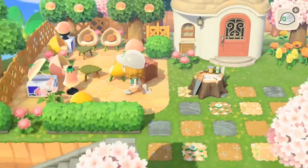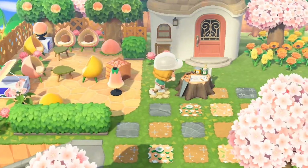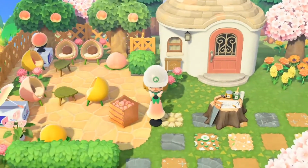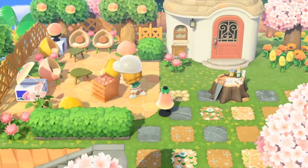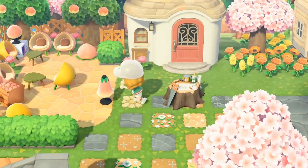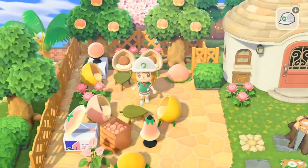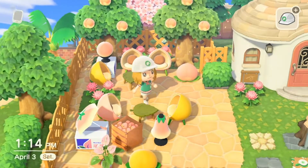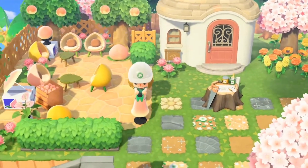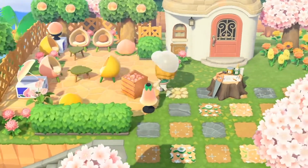I really like the way that they did the peach one, and I like the scale of the fruit that they put into all of their crates. The fruit has a smaller, more true to life scale than the Animal Crossing fruit, which is comparatively to your head absolutely gigantic. If I ever saw a peach that was almost the size of my head the way that it is in this game, I'd be super happy, because peaches are my favorite fruit in real life, but it would be a little unnerving.